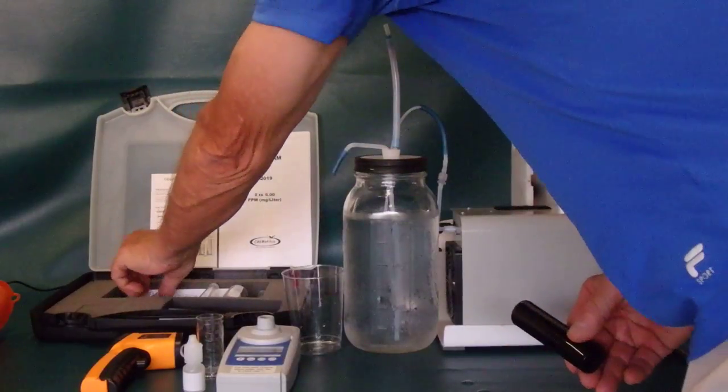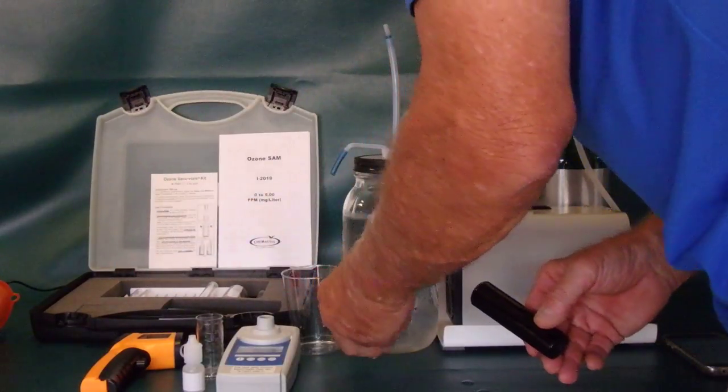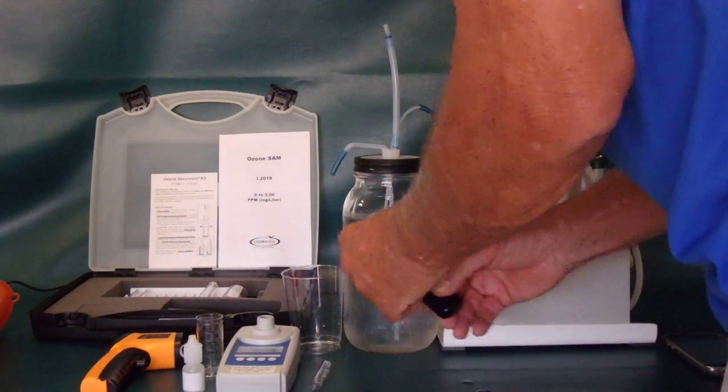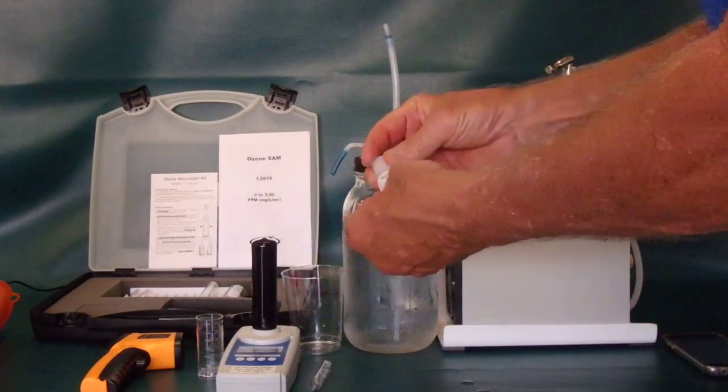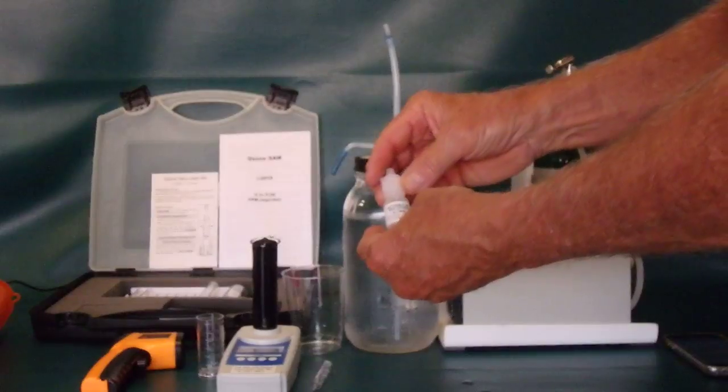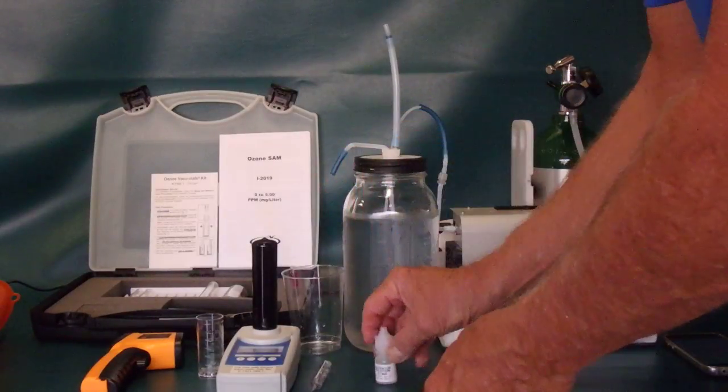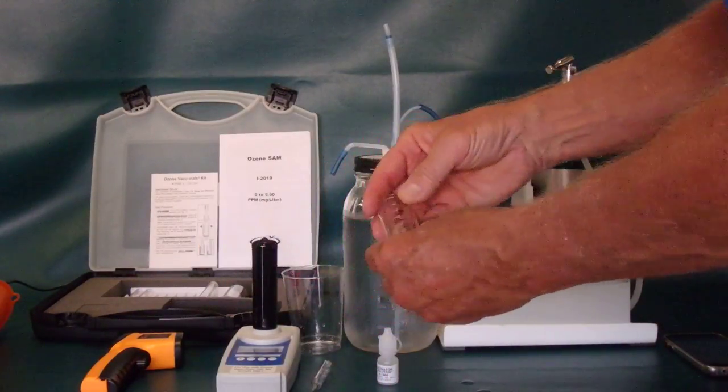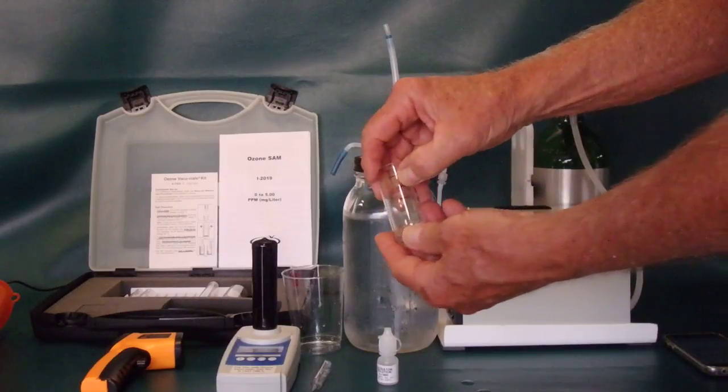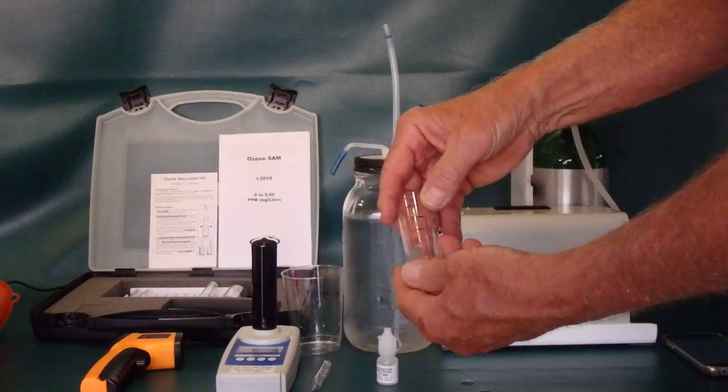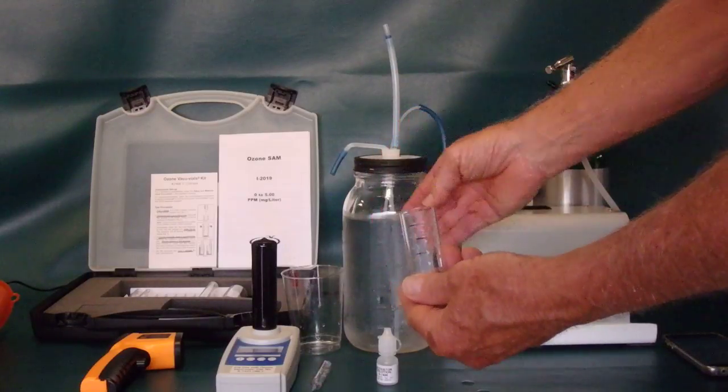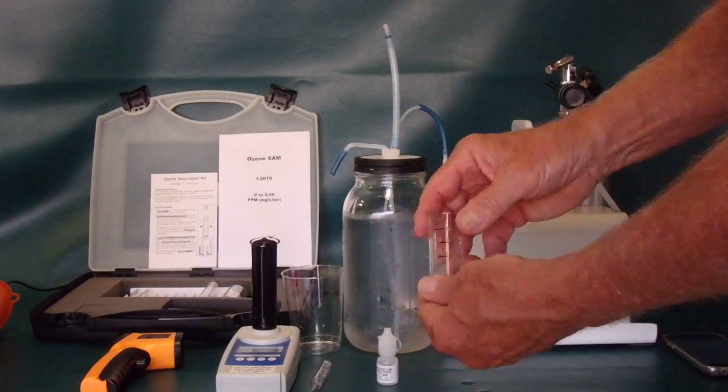And then we'll have our sampling, our testing vial here. We'll use that in a couple seconds. And this is the dye solution. We'll take five drops of this. And since we have to dilute it, we'll put in three-fourths distilled water, five drops, and then one-fourth of the ozonated water to do a proper test of the concentration of the water coming out of the unit.